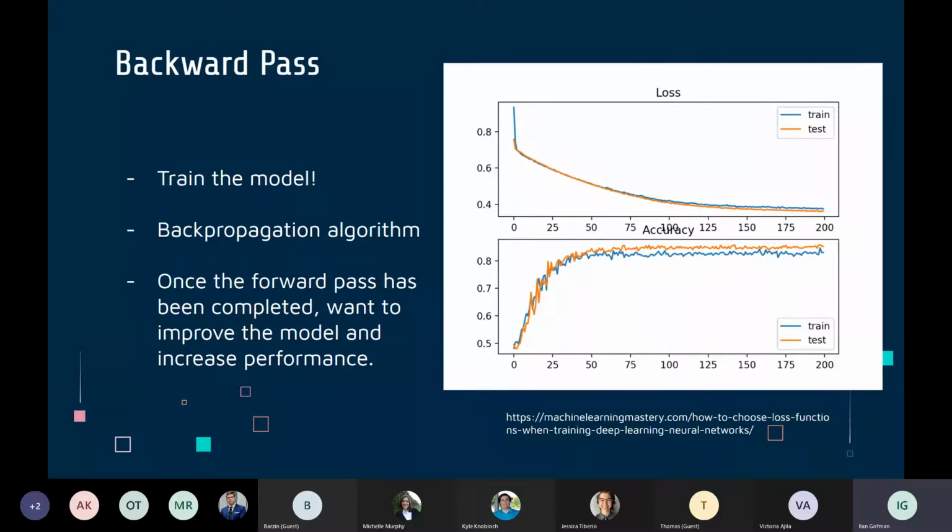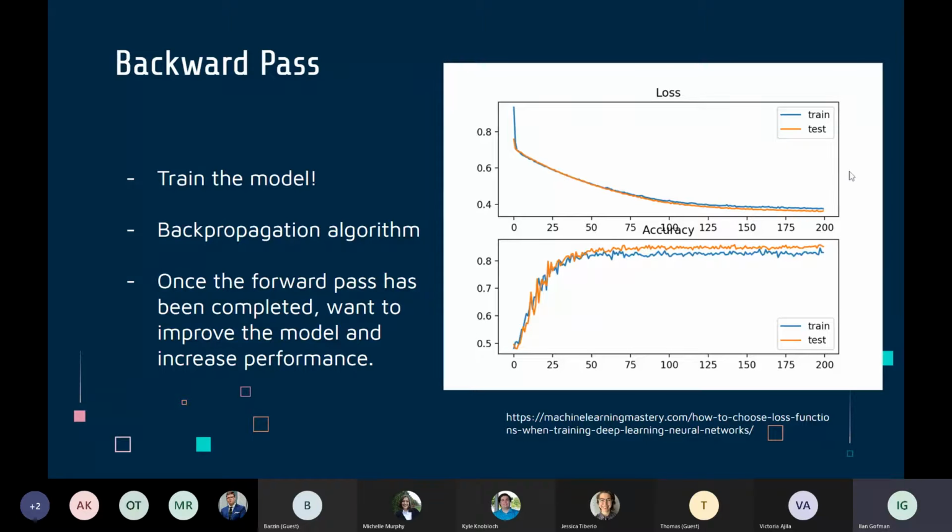I won't go into much more detail on that, since the purpose of this workshop is not to be too math heavy and just give a brief introduction. Although I believe it is important to know the math behind how it works, most neural network libraries that people use, such as PyTorch and TensorFlow, handle most of the math for you. And as you can see on the image, as you're training the network and performing backpropagation, you want the loss value to decrease. And as the loss value decreases, you want the accuracy to increase.